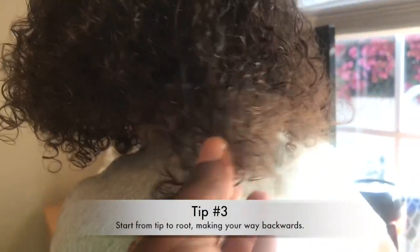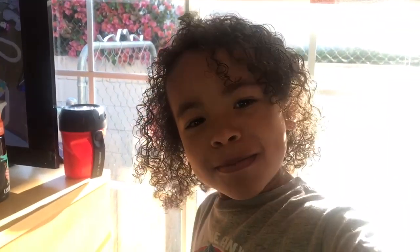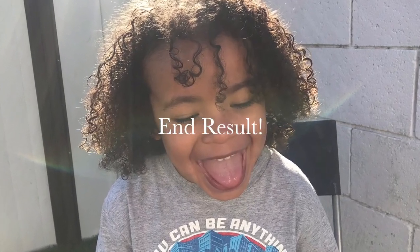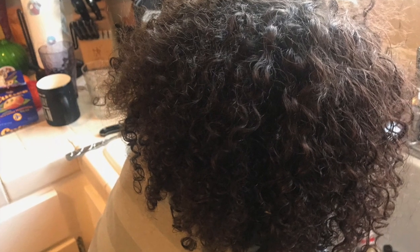This is the end result of Bear's hair being detangled. At the very top of the video there's a link where I actually show the demonstration on how to detangle the hair. I usually start from end to root and just keep going over the strands as much as possible to make sure all the hair is completely detangled. Here is the end result — Bear's hair is completely popping with all the curls, and it's just an easy breezy step.